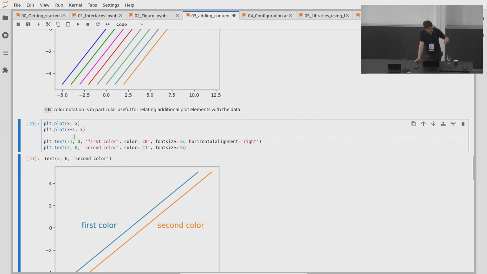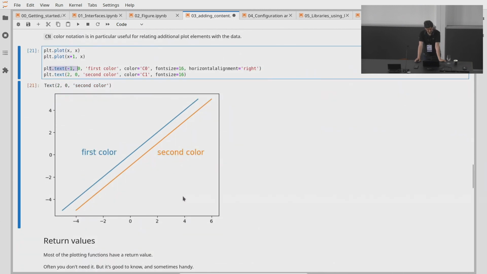But the convenient way is to say, just give me the first and the second color from the color cycle, and I can use that to make the texts the same color as the lines which they are referring to.